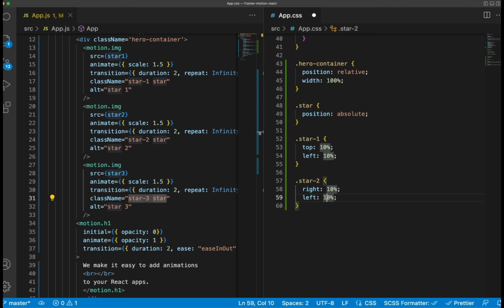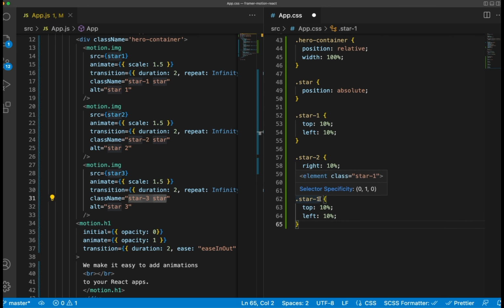So this would be right 10%, and then we're gonna have top minus 10%. So this is 3. Let's also make this on the right side, but a little bit positioned differently, and this would be 15.